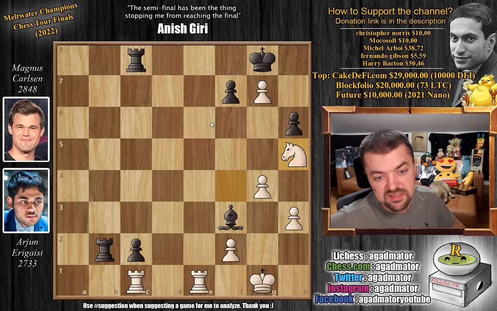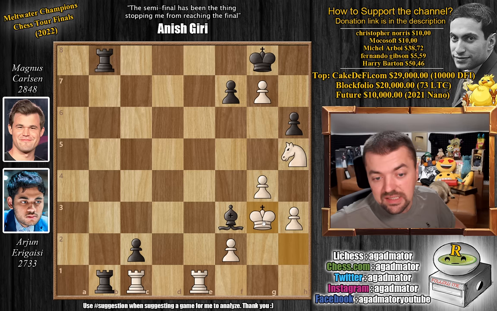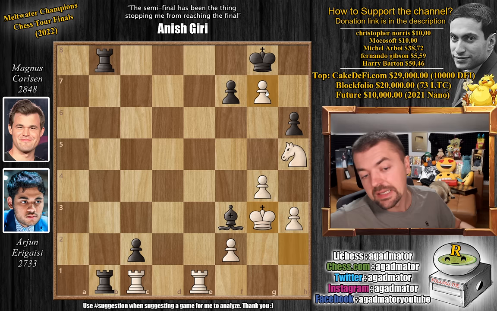Magnus could now play rook to d8, but he goes for rook c to b8, which is also very nice. And now king to h2. We have rook to b1 and now king to g3. So Arjun did everything. He got the king to g3, the knight on h5 guards the g7 pawn. Problem is, his position is completely lost now. So feel free to pause the video and win the game for Magnus while I give you a couple of seconds.